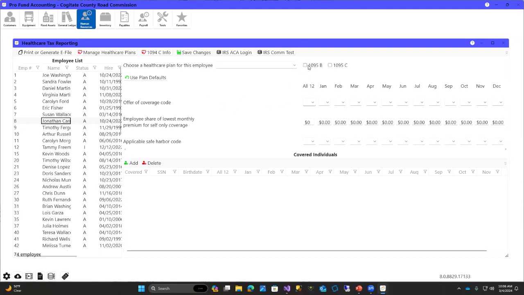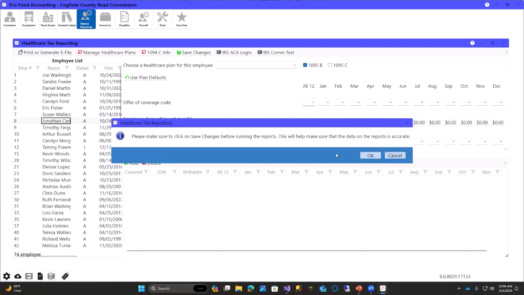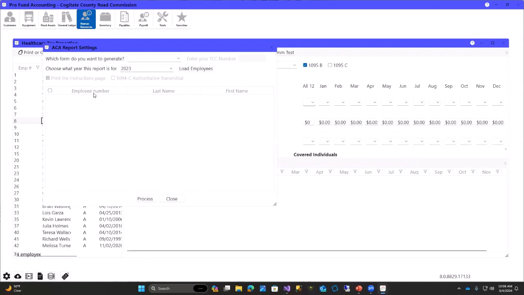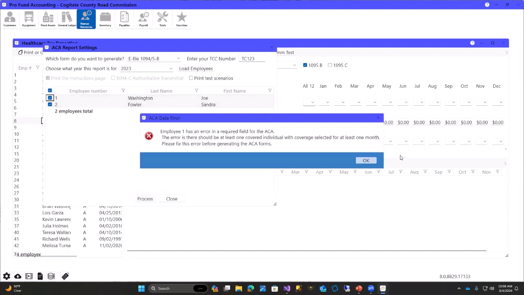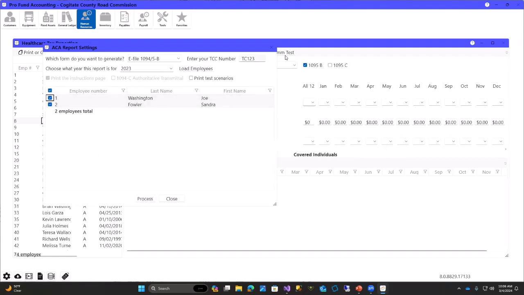So then, again, once you're done, you have that going, you can generate the e-file and load your employees. You can select them all, and then you can process them. Now, like I said, my ACA data is kind of screwy, but that is basically what the new scenario looks like for everything.